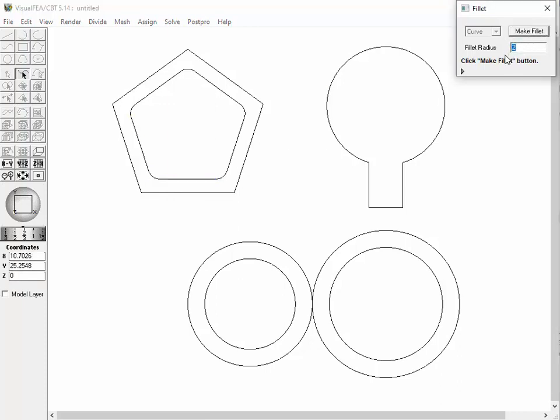The second example is the fillet connection of a straight line and circular arc. Make fillets for the left and right sides of the figure. The last example is the filleting two circular arcs. Make fillets in the up and down sides of the outer circles.